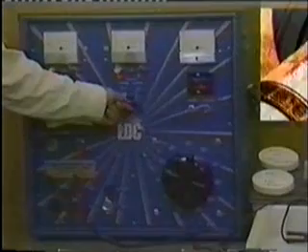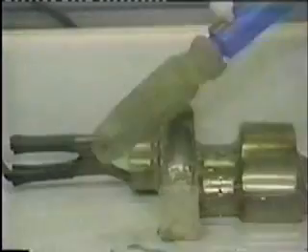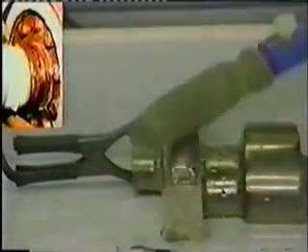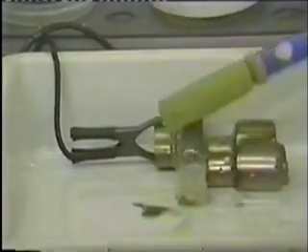By utilizing a few simple mathematical formulas, a qualified brush electroplating operator can completely plan and quote a plating job. Prior to beginning the actual plating process, the operator will make sure he has a suitable size, properly operating power pack, appropriate anodes and anode wraps, and adequate volumes of the required solutions. After the part has been properly pre-cleaned and masked, the operator performs the appropriate preparatory operation determined by the base material to be plated. These steps usually include electrocleaning to thoroughly clean the plating surface, etching to remove oxides and a very thin layer of metal, de-smutting to remove surface contaminants produced during the etching process, activation if required, and finally a metallic pre-plate or bonding deposit to provide the best adhesion to the base material. A thorough water rinse normally, but not always, follows each preparatory step.